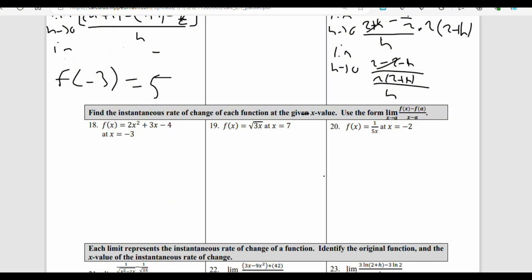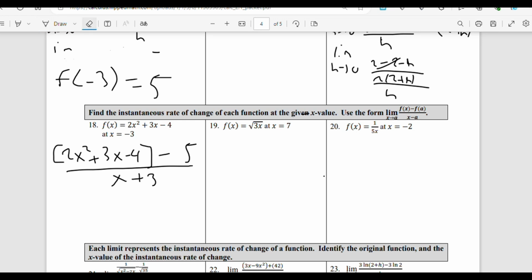So we first start with our f of x. So simply that is given is 4 minus f of a. We found our f of a over x minus a, which is x minus negative 3, just that. Now, I should have written limit. Don't forget to do that on your paper. But I should have done limit as x approaches negative 3. Anyhow, I'm going to continue here.